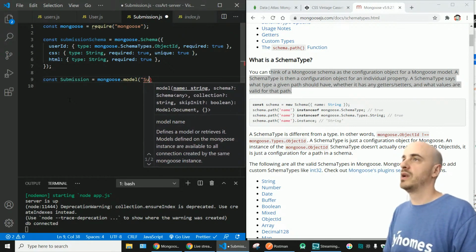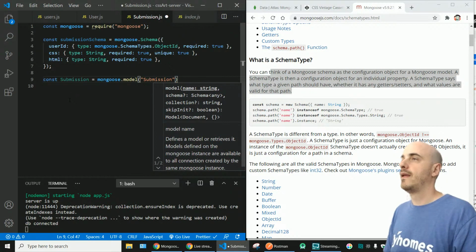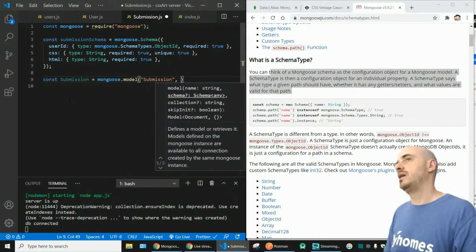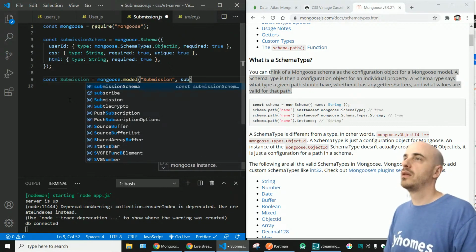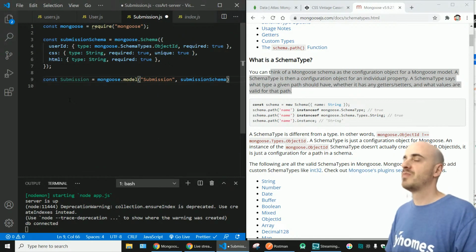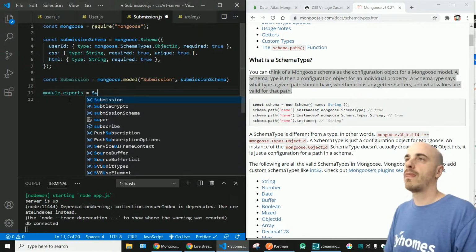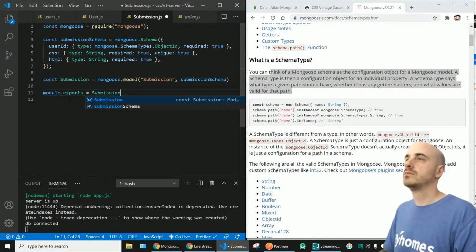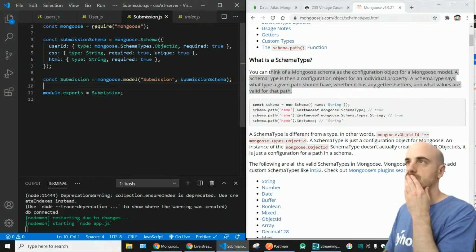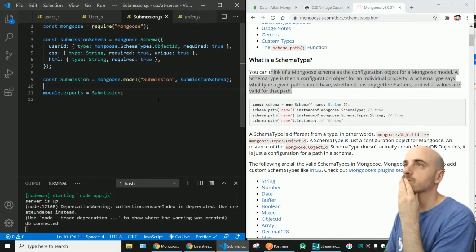So we said we want it to be called submission. And the second argument is the schema. And we have submission schema. Now to make sure this model is available to every other piece of our app that might need it, we export it. And I think that's probably good.